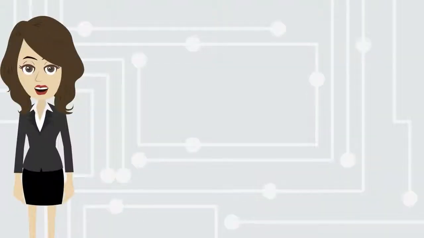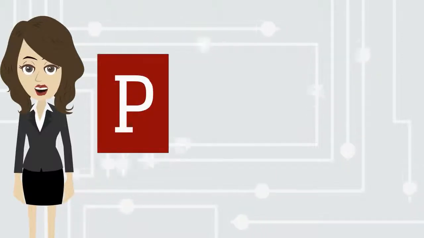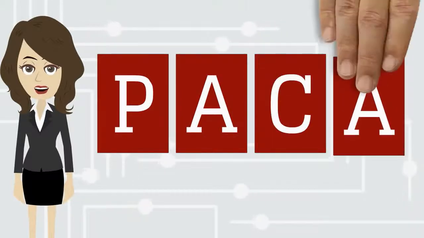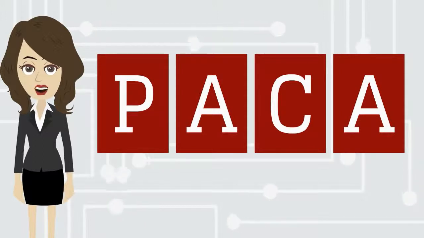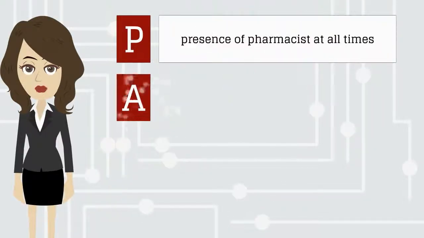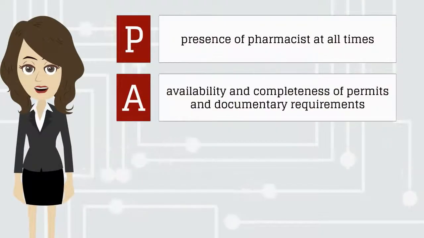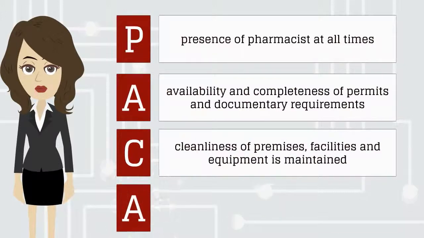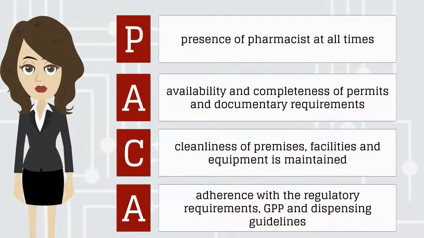That's our Watsons pharmacist. She's confident, composed, knowledgeable and professional. She's well prepared at all times. During an FDA visit, always remember PACA: P for the presence of the pharmacist at all times, A for the availability and completeness of permits and documentary requirements, C for cleanliness of premises, facilities and equipment is maintained, A for adherence with the regulatory requirements, GPP and dispensing guidelines.